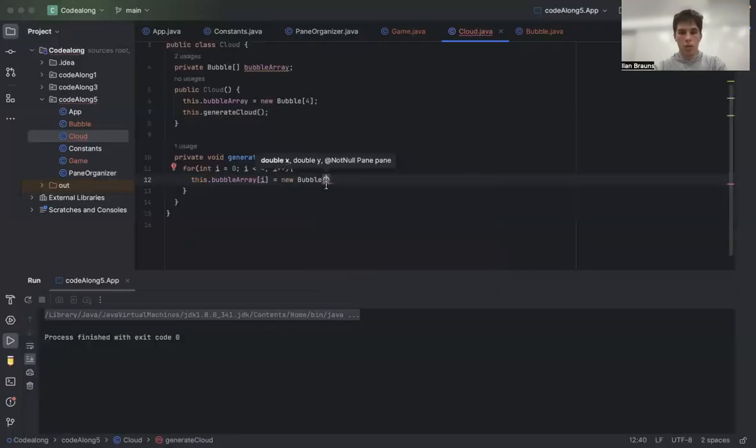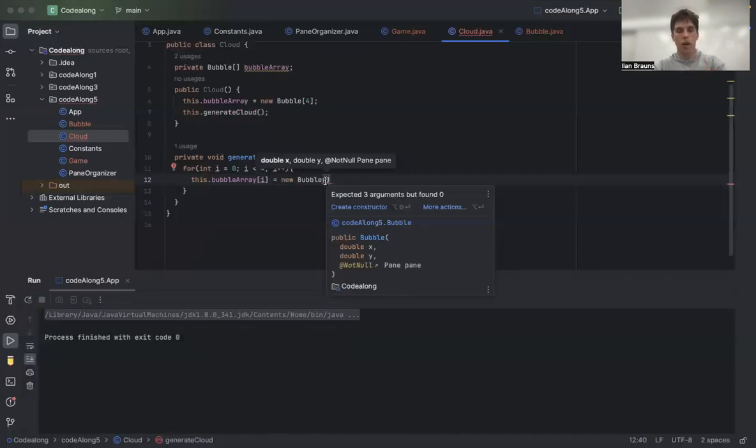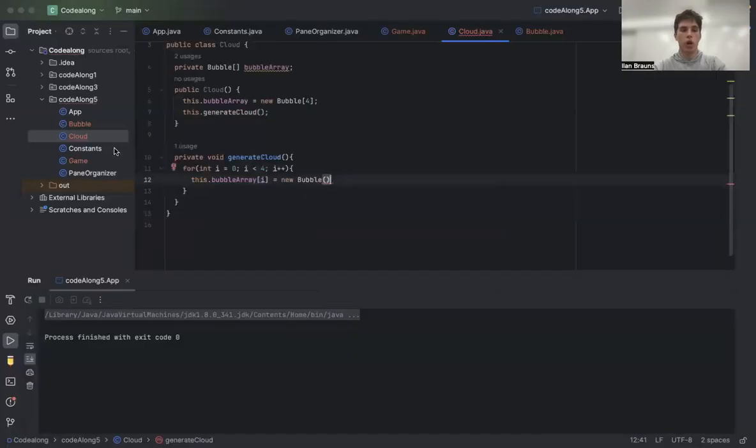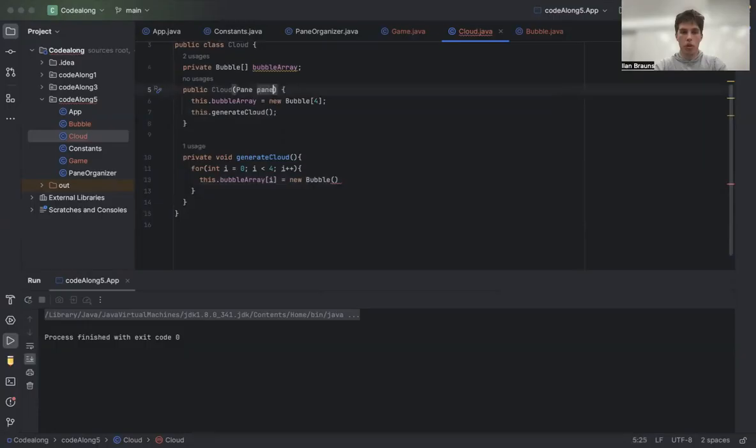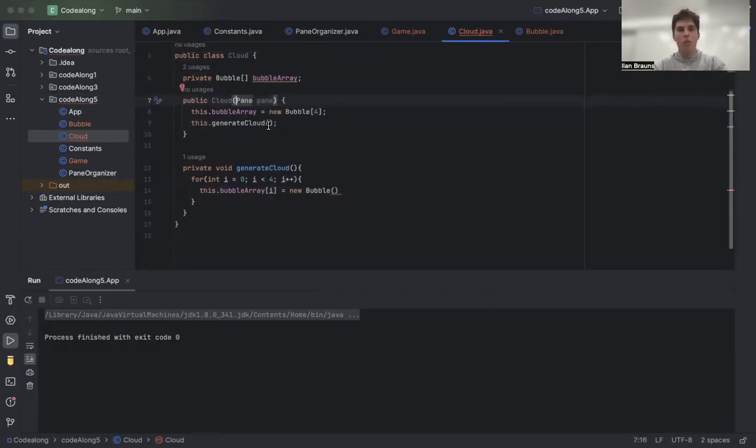Now, when we create a bubble, we've demanded that we receive an X, a Y, and a pane. Let's first start with the pane. How are we going to get a pane? Well, again, the same reason we didn't create a pane in our bubble class, we're not going to create a pane in our cloud class because we're waiting for our pane organizer to do that. So by the same logic, we're going to pass a pane into our cloud class.